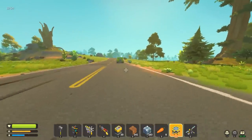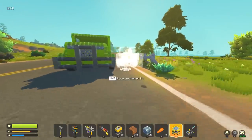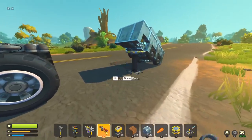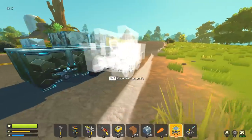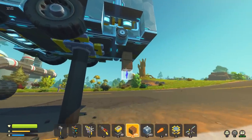Alright, well, we're heading back to base. We've got the tank. We've got all the loot from the warehouse. It's rather unfortunate the tank didn't come back in one piece completely, but we can make some minor adjustments and repair it. And of course, if I can figure out how to deal with the red bots, then we can improve this tank completely and make it just super invincible. But either way, let me know what you guys think in the comments down below.